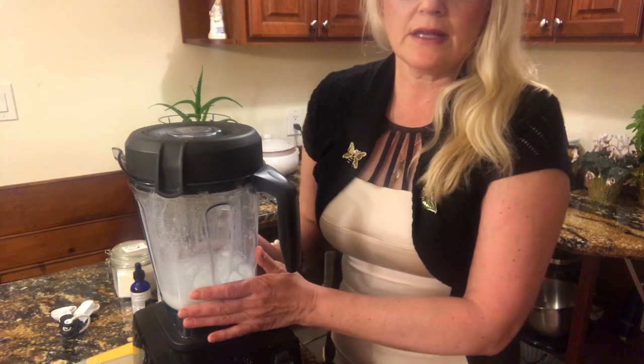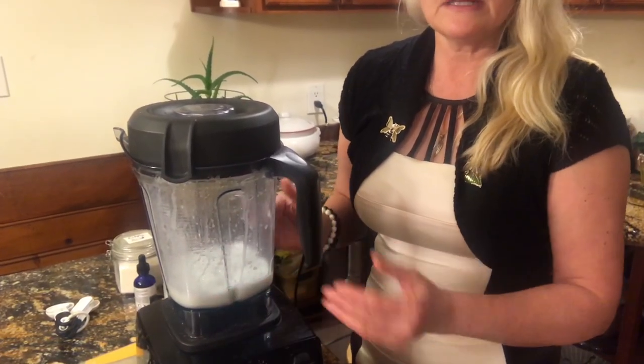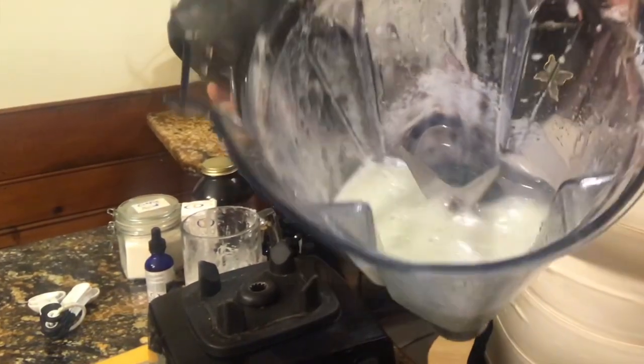Just make sure it doesn't get too hot, because you don't want to warm up the aloe vera gel, because that's when it loses a lot of its good properties. It's becoming really liquidy, like that, and that's good.